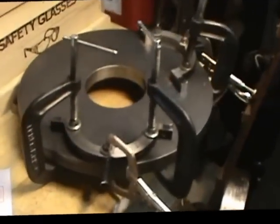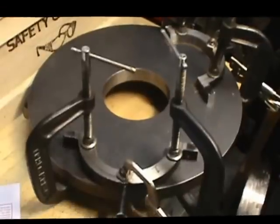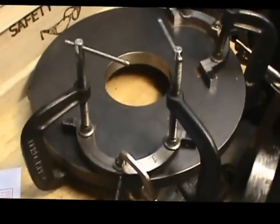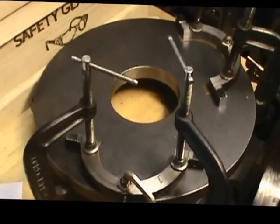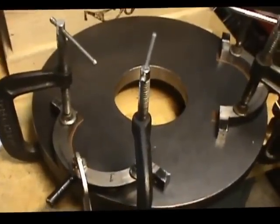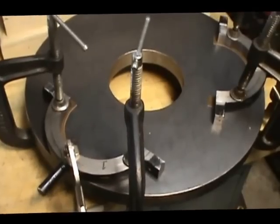Well, we're back here again. Where I left off the last time was we had cut out the pieces of the new Teflon that had the factory applied adhesive, and it was one of those peel and stick type applications. I have got those applied, and I've got the pieces clamped down to the steel plate.